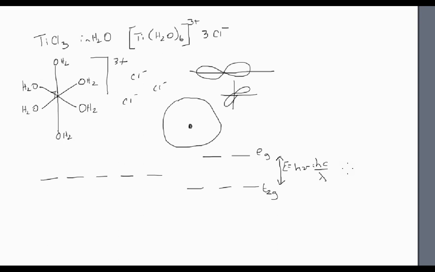And that's why we often describe transition elements as being colorful. It's not the only cause of color but it is one of the significant features of transition elements. The size of the gap will depend on the ligand, so in this case we'll be looking at water, and so we would expect all titanium hexaqua ions to have the same color regardless of whether they have chlorides, iodides, or any other non-interfering anions present.